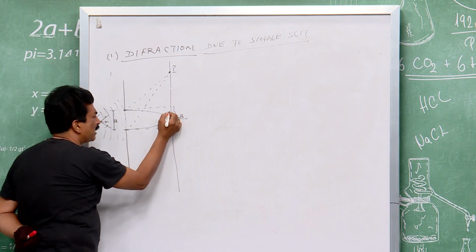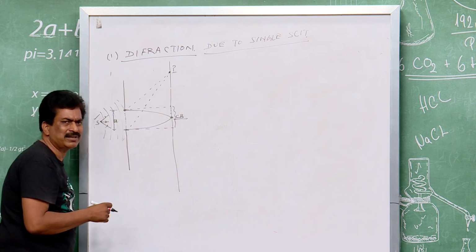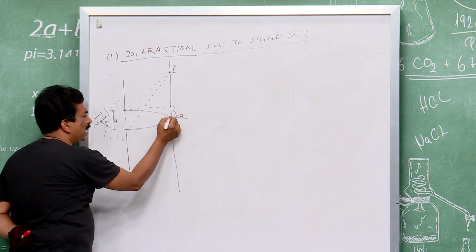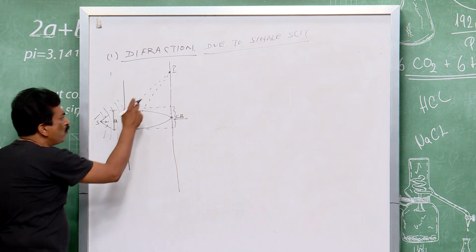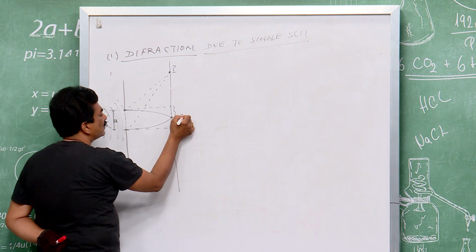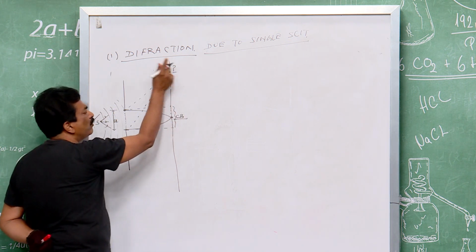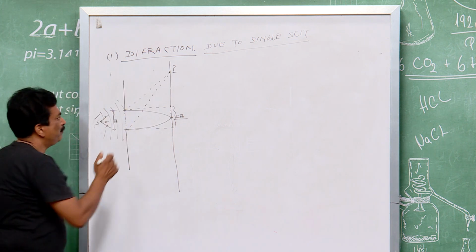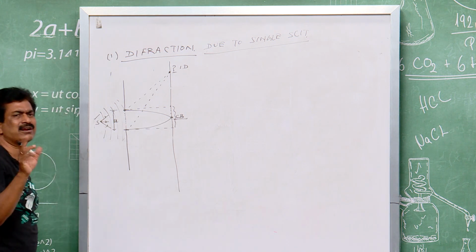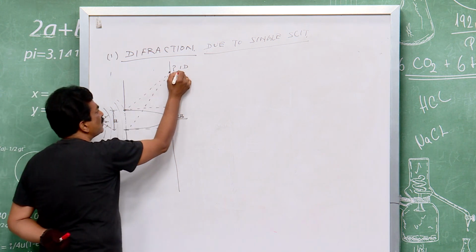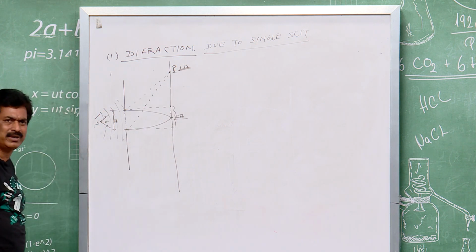From the central bright to this one, there are so many maxima and minima, or bright and dark fringes. Here also there are bright and dark fringes. Now we have to find, after the central bright, at which point we will have darkness. Means this point may be the first dark, or the second dark, or the third dark. So we will discuss the point P, the point of darkness, which we have to determine.